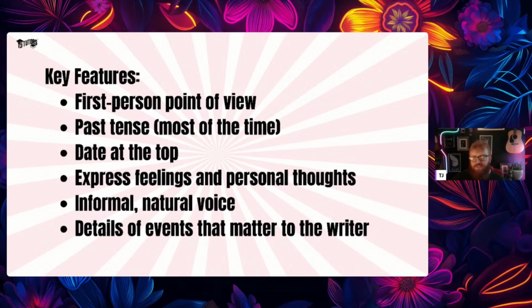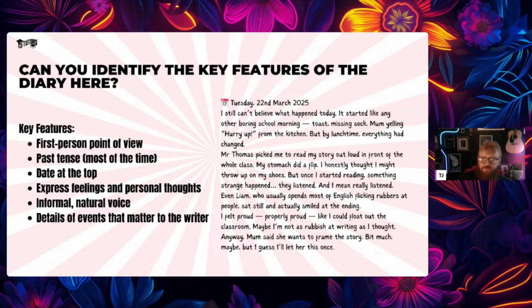It's going to be informal. It's going to be colloquial. It's going to be more natural because you're chatty. It's very much like you're talking to a friend who's keeping all your secrets. And it's you showing your personal reflections, your wishes, your desires. And it details the events that matter to the writer, mostly chronological as well.